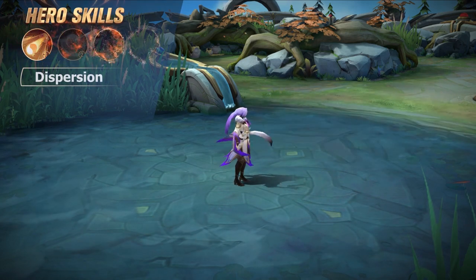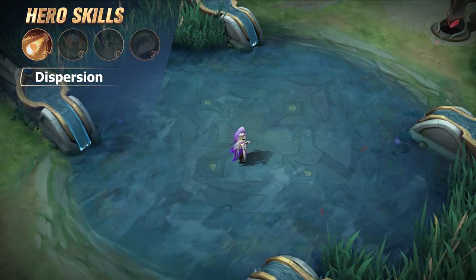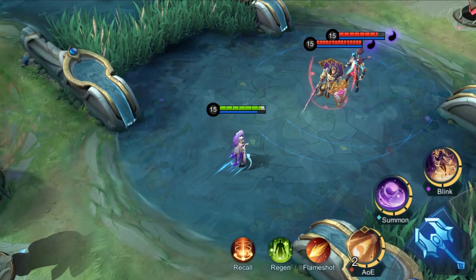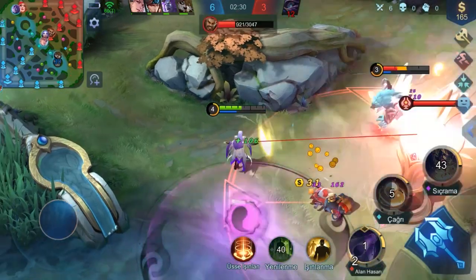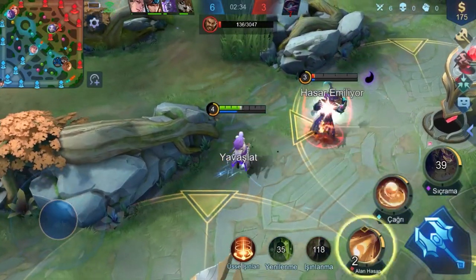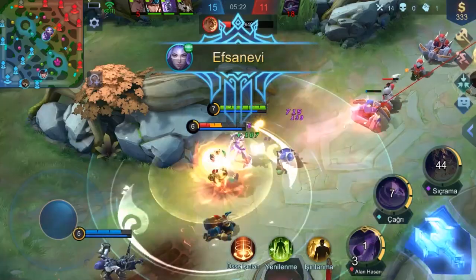First skill, Dispersion. Luo Yi casts a yin or yang energy wave in a designated direction, alternating between the two opposing energy types between each cast. The energy will disperse upon hitting the first target, dealing damage to the first target and any enemies behind them in a fan-shaped area. The energy also inflicts a yin or yang mark on any enemy heroes upon contact.